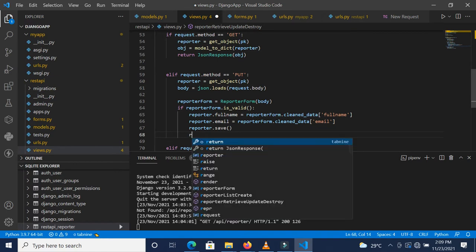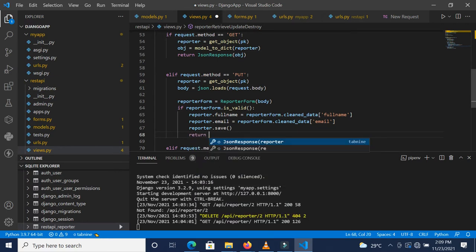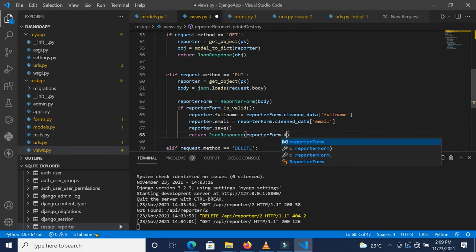They'll return, for instance, the information that we got from the user. So data, we do this.